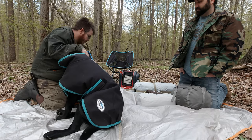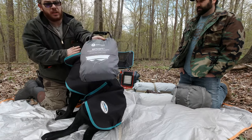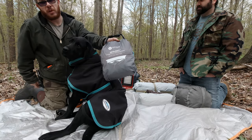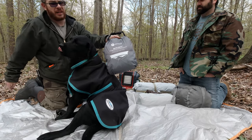I am going to be in a hammock tonight. We have the East Hills Outdoors Skyloft. It's a hammock with bug net and a tarp. Really good price when I got it. It was only $70 on Amazon.